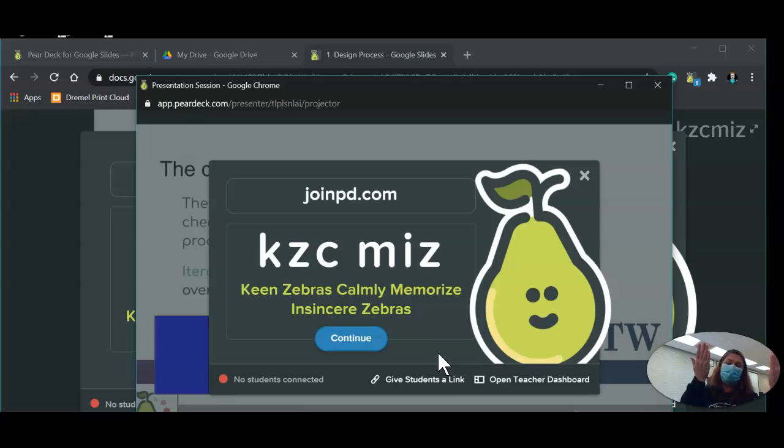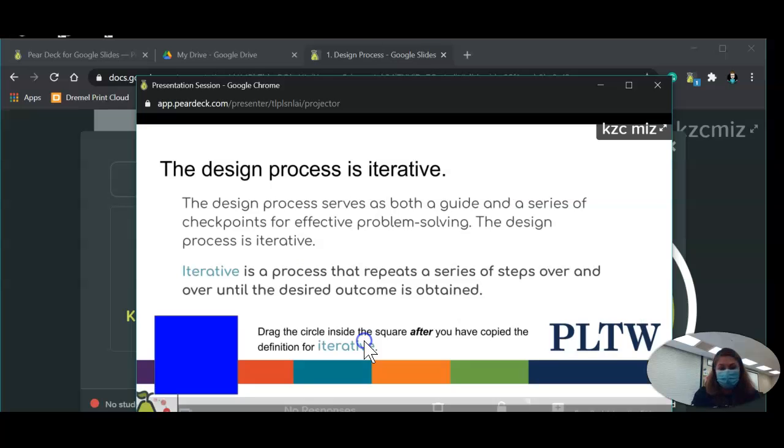So they have Google Meet. They have Pear Deck. On the Pear Deck, they see exactly what I'm showing them on the slide. I'll show you in a second. And they get to interact with that. So I tell them to ignore the Meet, but keep it open, shrink it, and then just go into Pear Deck. It's a lot of fun to get great feedback from the kids. Once they've joined, you hit continue.